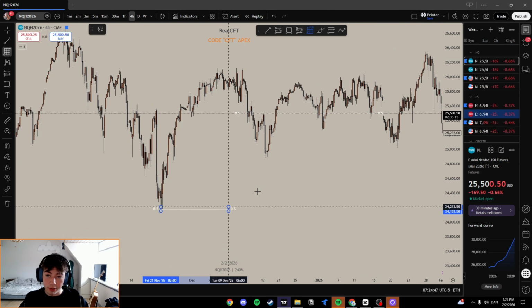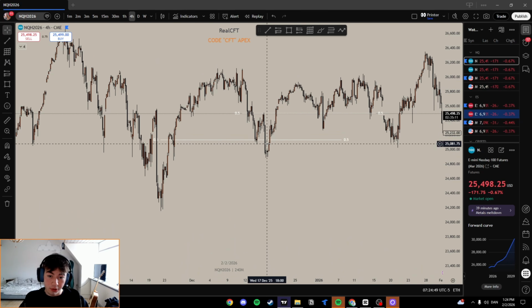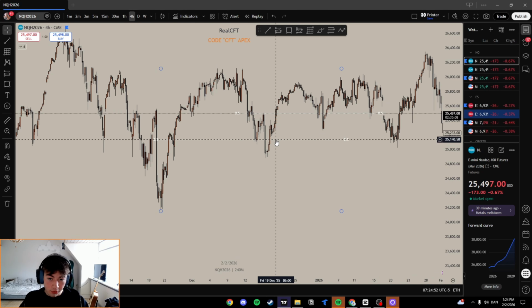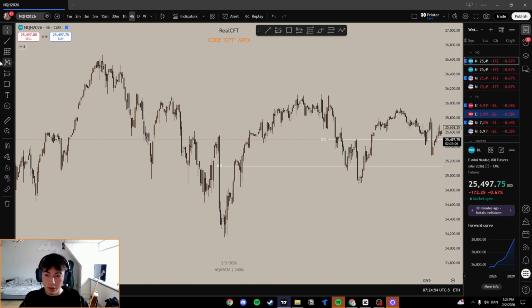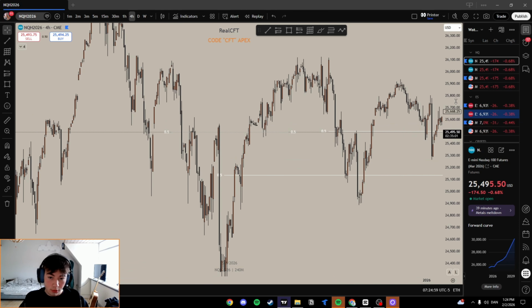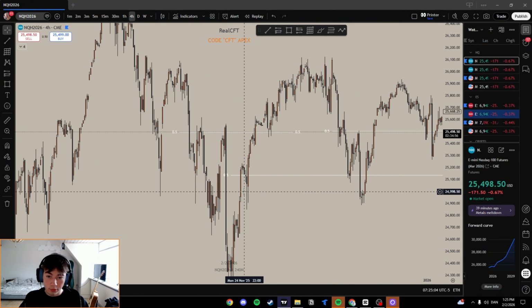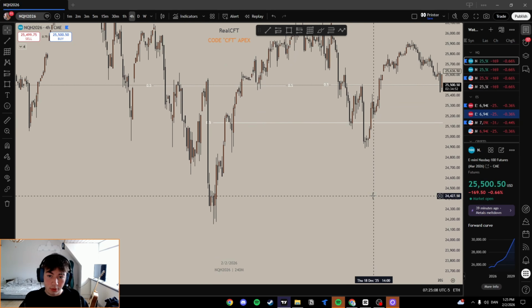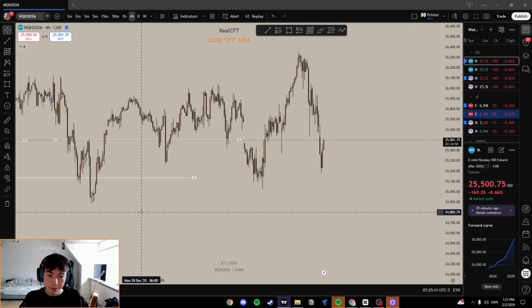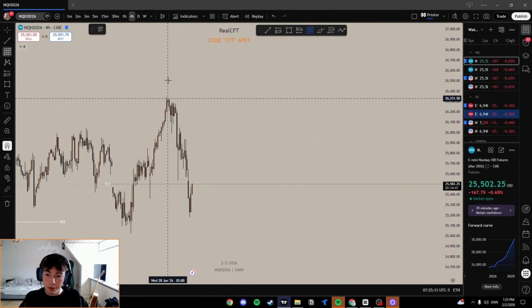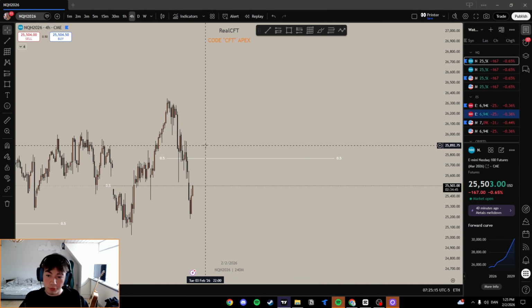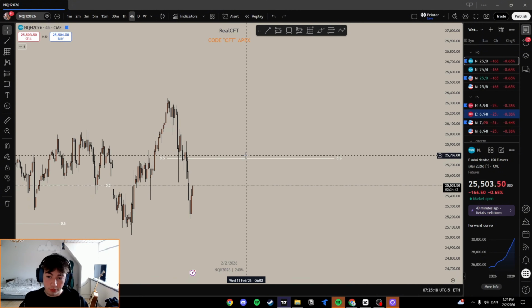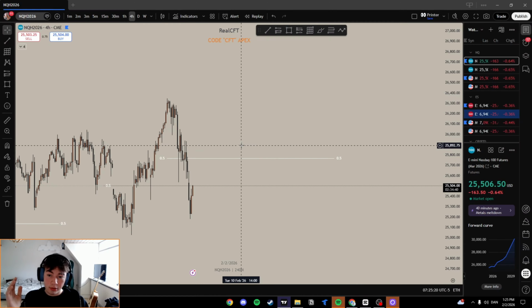In a case like this, we tap the EQ of the range, I would be looking for longs. In a case like this, we tap the EQ of the range, nice reaction, I would be looking for shorts. Yeah, if we tap EQ of this range right here, if we get a nice reaction, I would be looking for shorts.